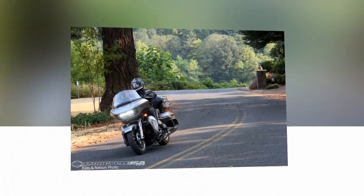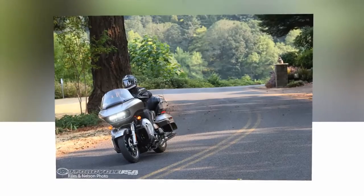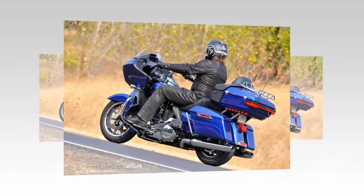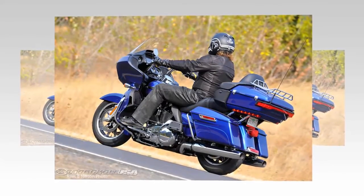The more miles we put in, the more I became a fan of the 13.5-inch touring windscreen. During my recent Sturgis stint aboard the 2015 Road Glide Special, I got blown around pretty good as the winds were whipping across the western plains of Minnesota. The taller windscreen effectively pushes wind up and over me without being in my line of sight.